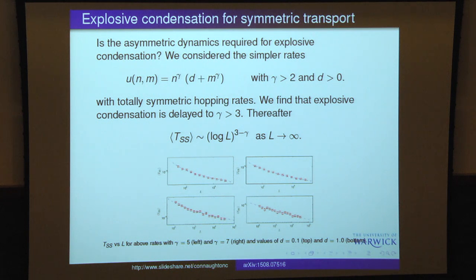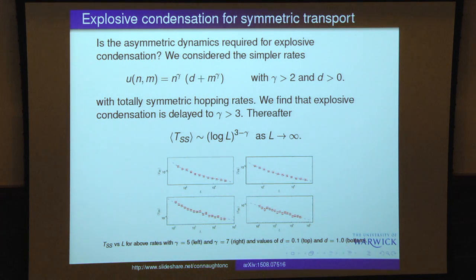Our contribution: we initially thought this is kind of cheating, because it's only allowed to move to the right, and its rate of eating monomers is increasing so quickly as it grows. If you look in the movie, this condensate is whizzing around the system faster and faster. It's a very coherent type of motion, and so we thought that if you make it symmetric motion, then this won't happen, and you can just get rid of this pathology. We had our own bias that this instantaneous gelation shouldn't happen in spatially extended systems, despite the fact that there was now an example.